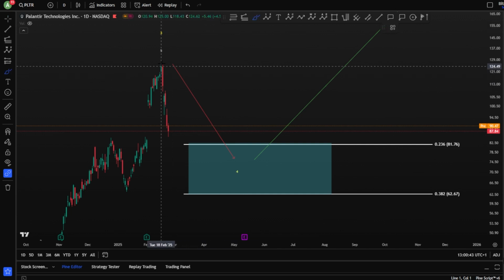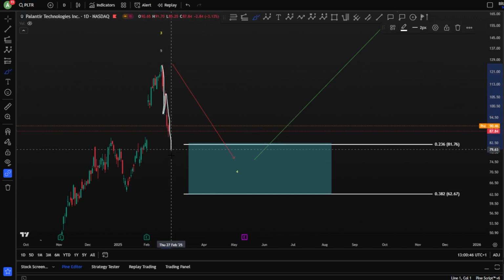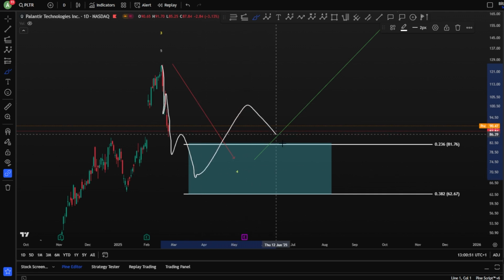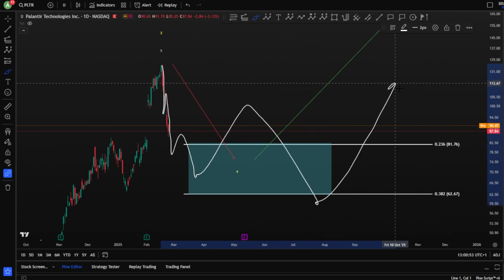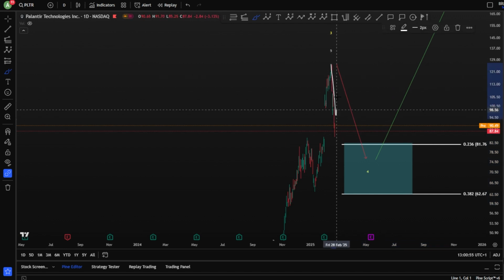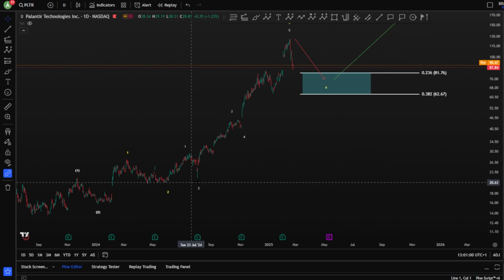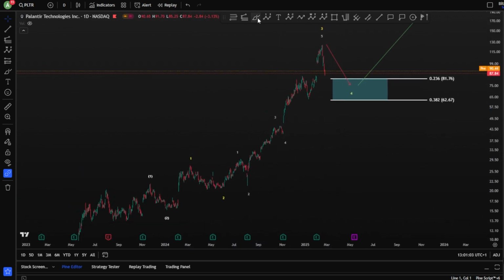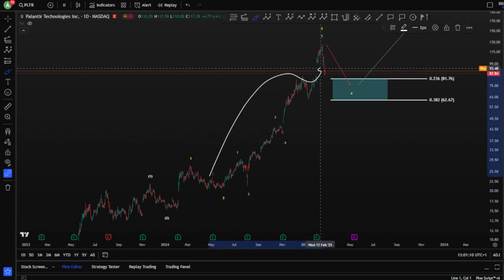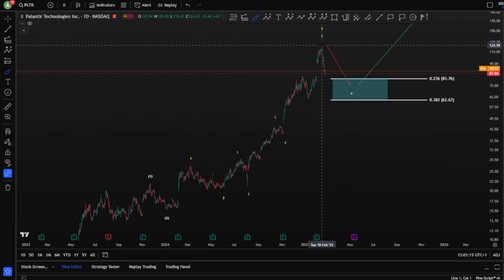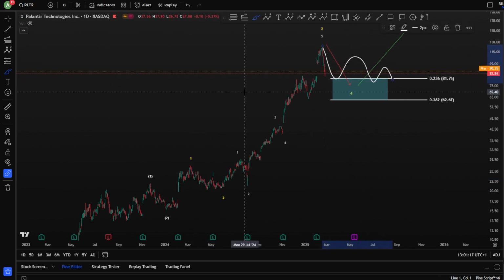Anyway, with this massive drop toward the downside, it looks like a 1 2 3 4 and a 5 potentially, where we're going to get an impulse and probably even a correction and another impulse, and then continuation toward the upside, because this is a very, very sharp move toward lower prices. Also, as you can see, the time required for the wave 2 is much longer than this wave 4. Based on the alternation between the wave 2 and the wave 4, we should have a longer wave 4 a little bit here.